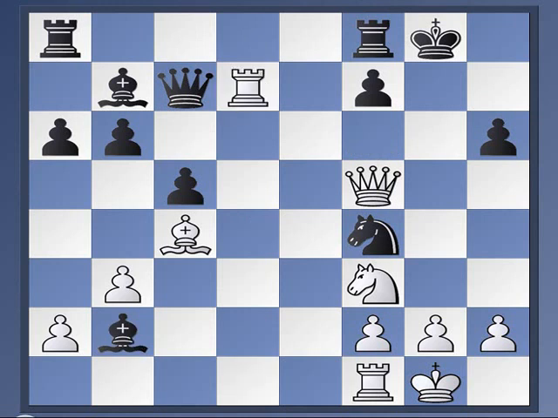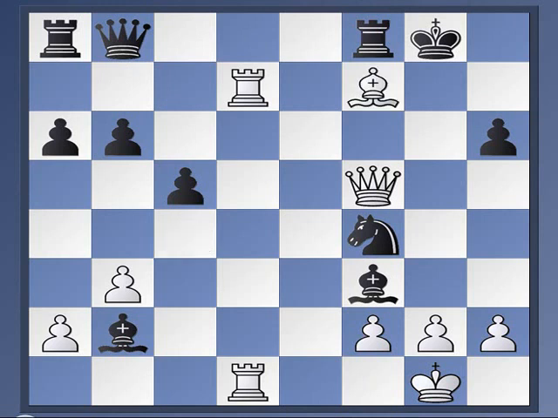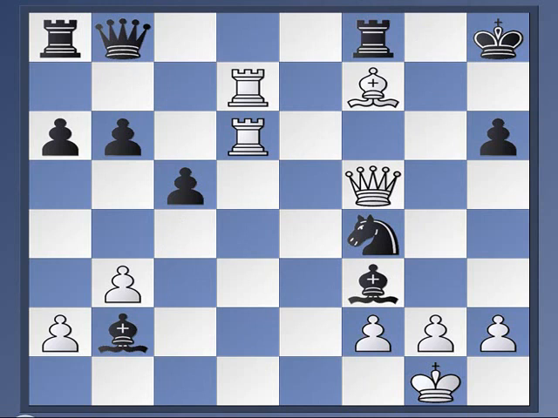Black can take on b2, rook d7. So black's still up a piece, but f4 is under attack. It's defended by the queen for the moment, but f7 is also a big problem. So queen to b8. And here white could even just take time out and play something like rook f to d1. Let's say bishop takes f3, bishop f7 check, king h8, and rook 1 to d6. And black's got two extra pieces here, but just to look around the black king, you would hardly know that. I mean, white's attacking with all four of his pieces. Black has no, or practically no, useful defenders, and this is completely winning for white.